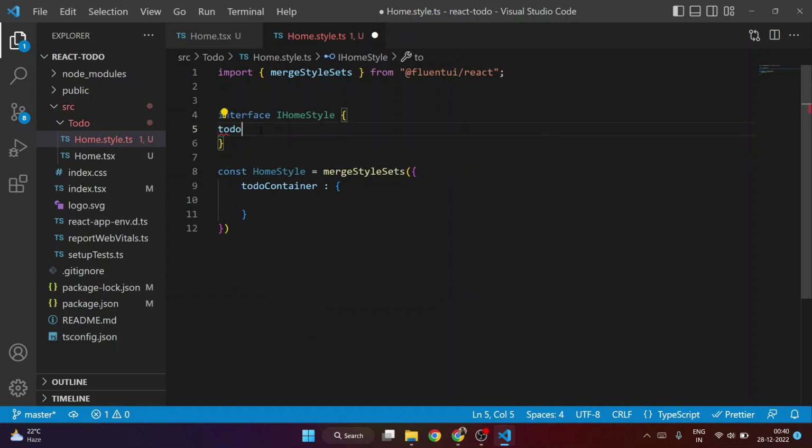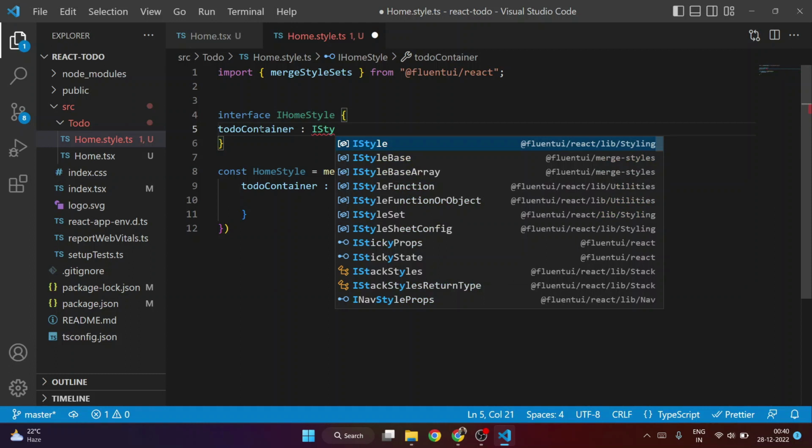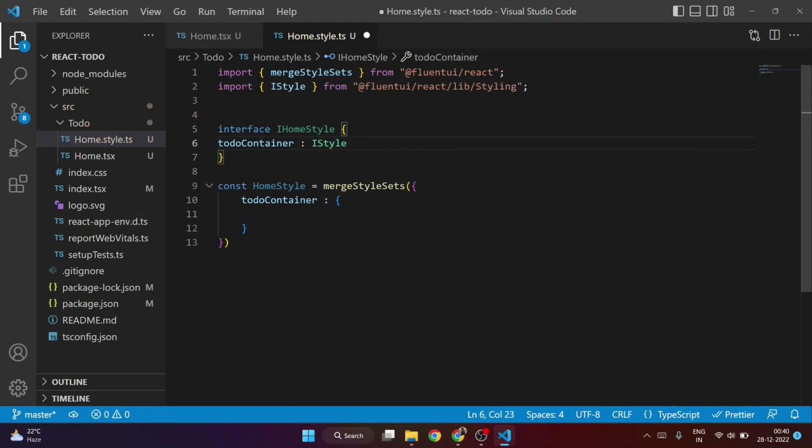I am creating the todo container here, which is of type IStyle. IStyle is nothing but an interface having all the style properties.